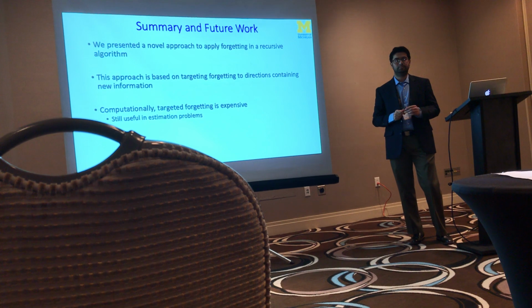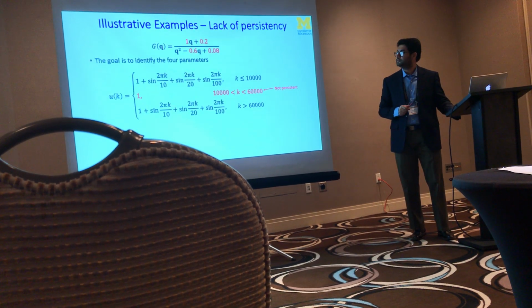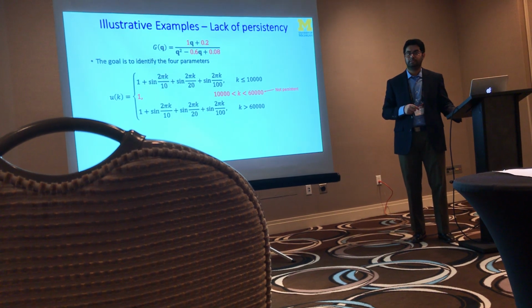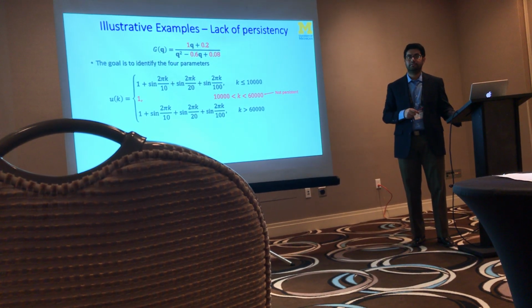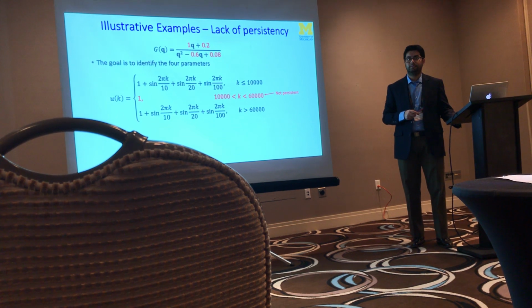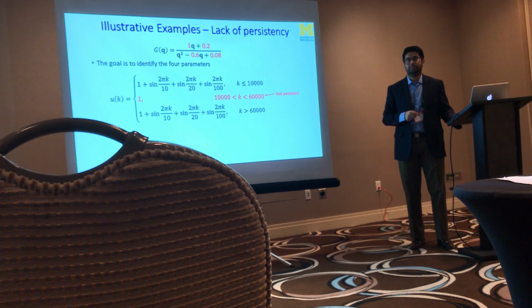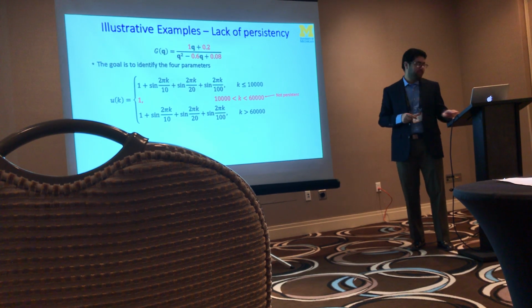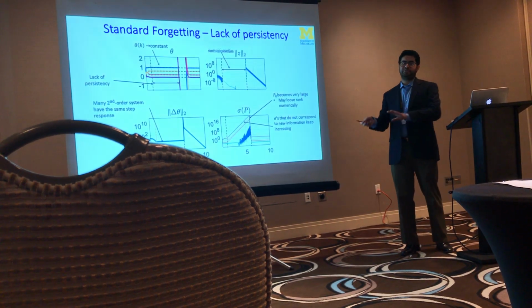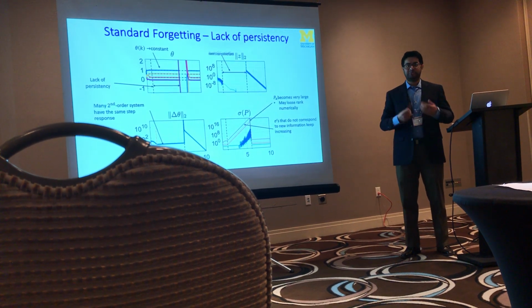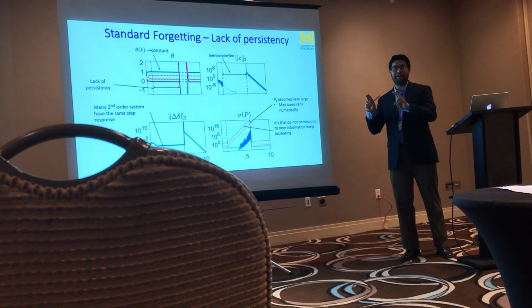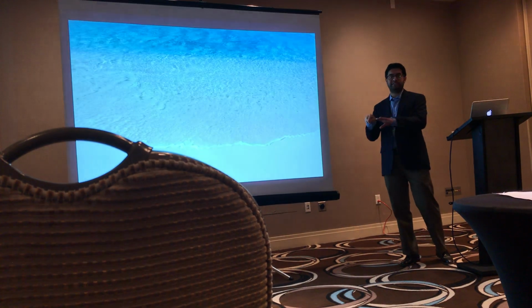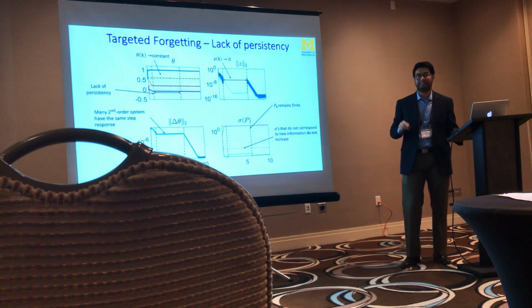Could you go back to the example definition? Because you are assuming constant parameters for the model you are estimating. But then you are using least squares with exponential forgetting. Why is that? Because you can use ordinary least squares without forgetting because the parameters are constant. This example is just chosen to demonstrate the problems with standard forgetting. So I'm basically cheating and using bad points to show how bad standard forgetting is. Really, my focus is to show that some things can go wrong with standard forgetting.